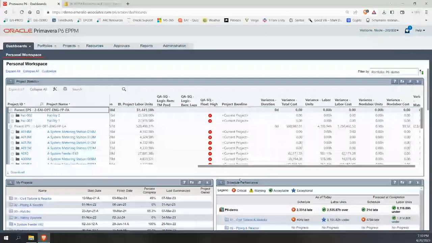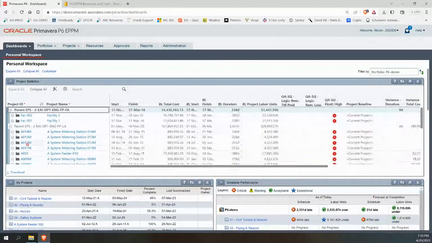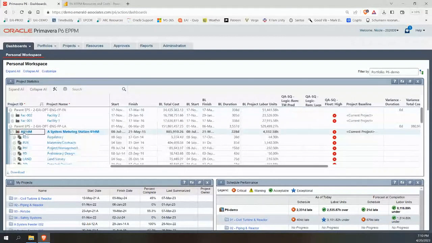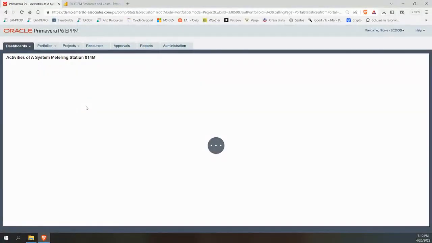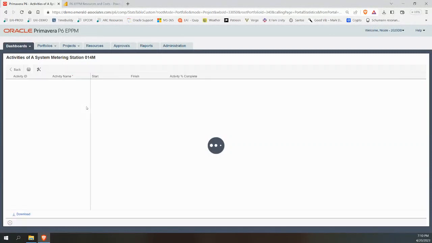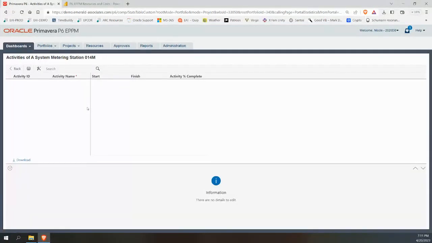in here, okay? And this allows you to actually hyperlink into a project if you want. You can click on these and navigate to the projects and see more details about a given project, okay? So that's how those work.